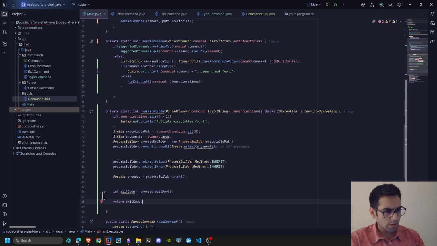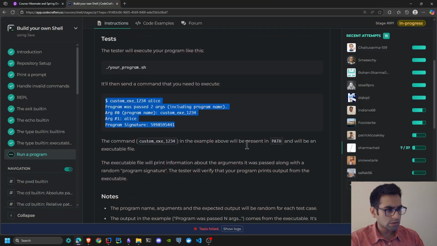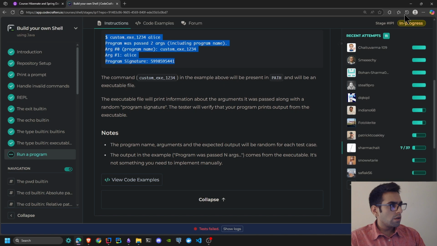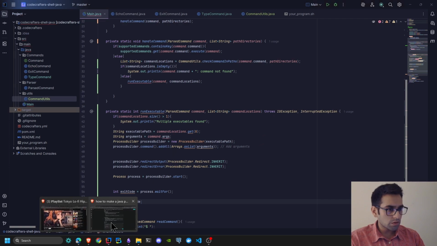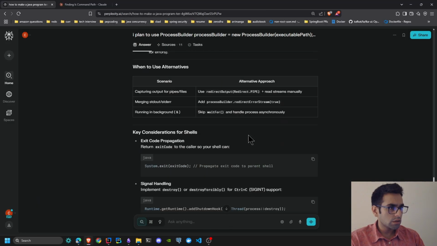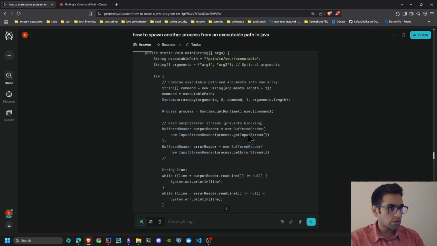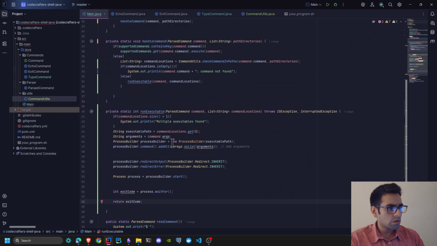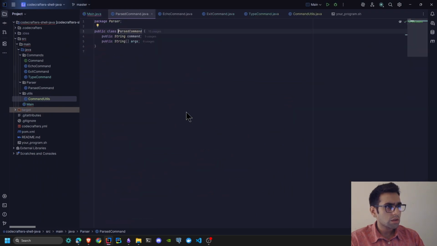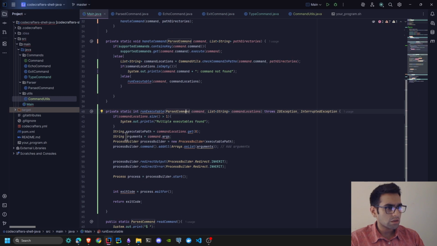Handle. It's not required of us right now, right? Okay. And process builder, args, string array, arguments dot add one. What is command? Huh. Oh shit.